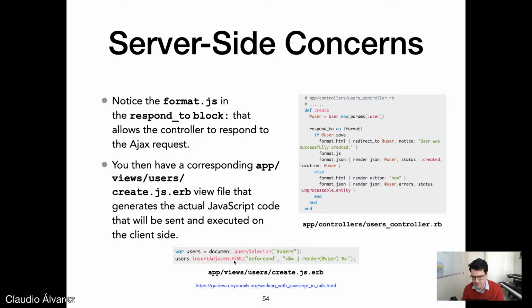Entonces este insert adjacent HTML hace la magia de cuando el servidor hace el procesamiento asíncrono, se manda de vuelta esto al browser. Y el browser lo toma y es capaz de desplegar el usuario recién creado, ¿ya? Muy parecido a lo que estamos haciendo en el laboratorio actual con la creación de nuevos tickets, ¿ya? Nuevos ticket types. Funciona igual que como está escrito acá.